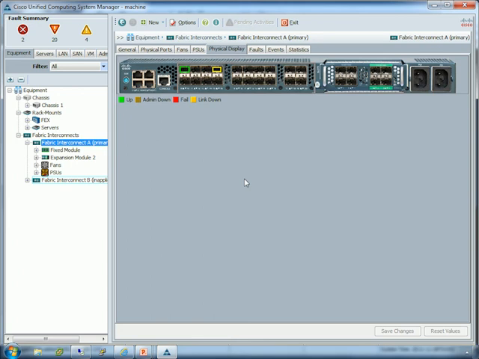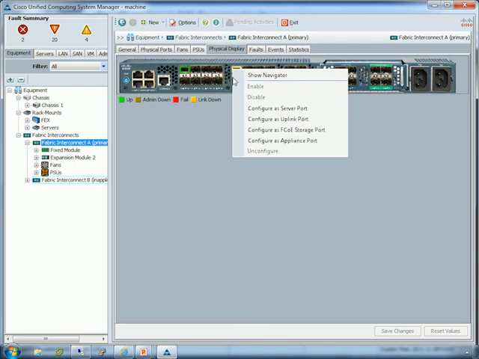Now I just showed you earlier on the unified port configurations how we kind of designate one from the other. Here, since these ports in the fixed configuration are Ethernet only, we know that because they can't do fiber channel on 6100. You can only do that on the module with the FC ports, these in green. Our choices are a little bit limited. We can do server port, meaning it goes to a chassis. Uplink port, meaning this goes to an upstream switch.